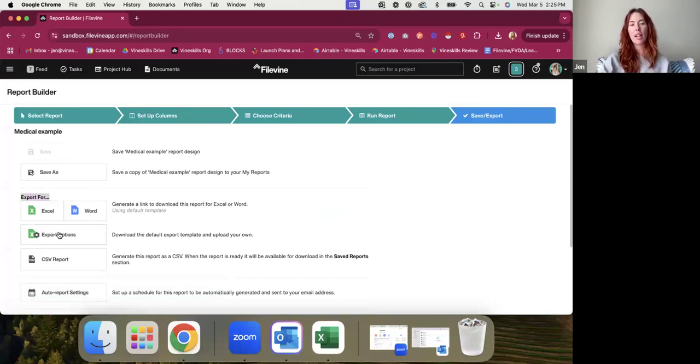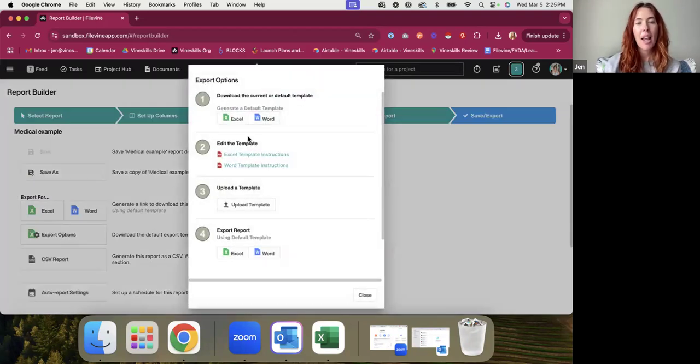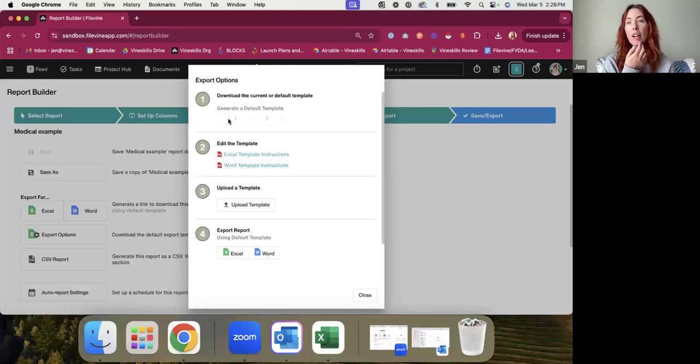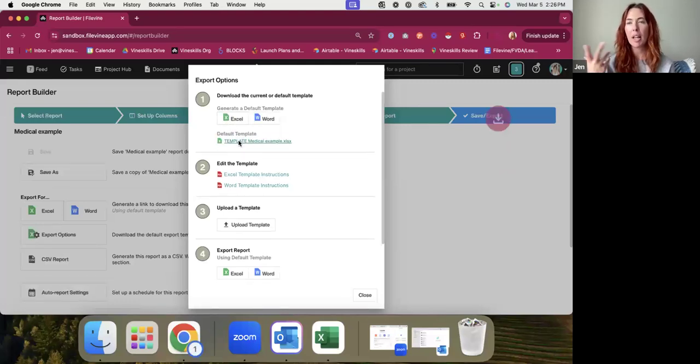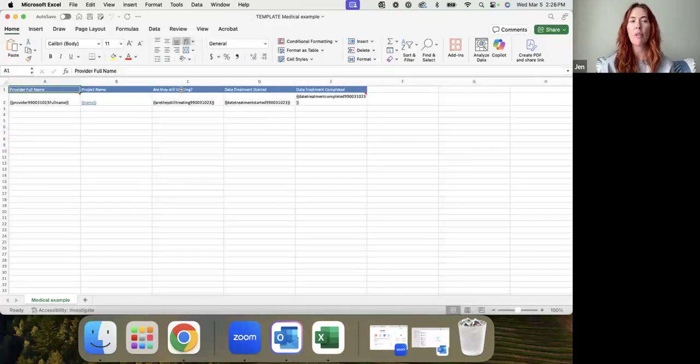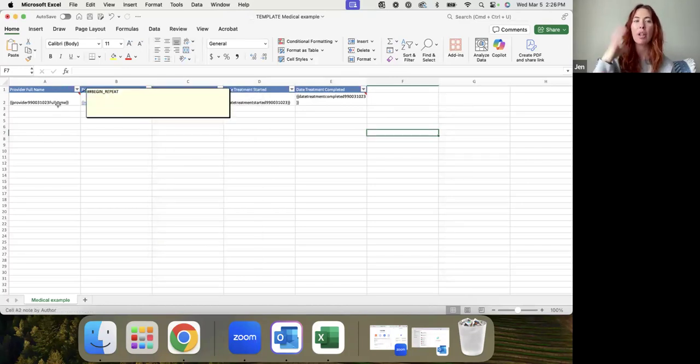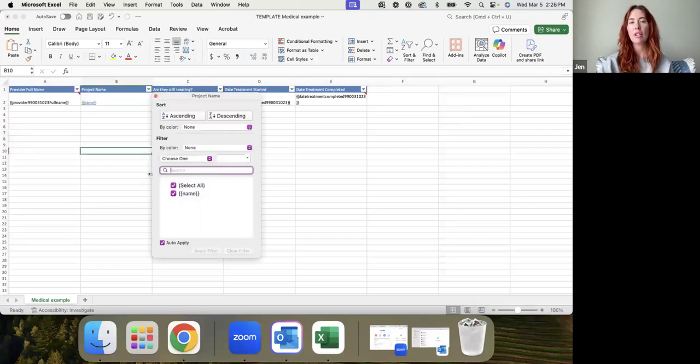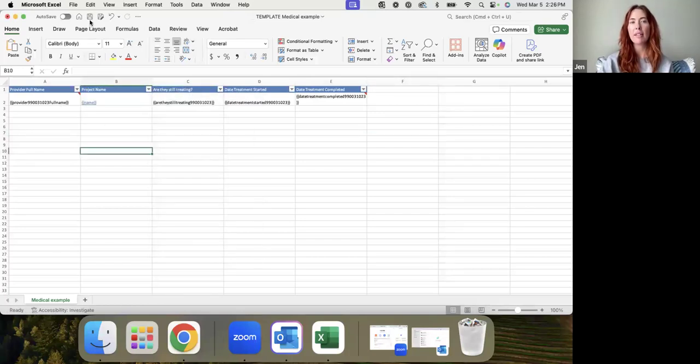So if I do export, and then I click on export options, I guess you have to think we're asking Report Builder for a big ask when we're running these reports. It's weeding through so much, so it makes sense. Export options, and then I'm going to click on Excel because I'm generating that default template, just like you guys saw earlier for that collection export. The only thing I would do differently, and you can choose what you want based on being an Excel person, is I can choose to have a filter here. Right now it's automatically grouping in ABC order for provider because that's how I set it, but you can mess around with this whenever it generates.